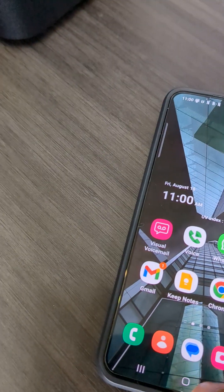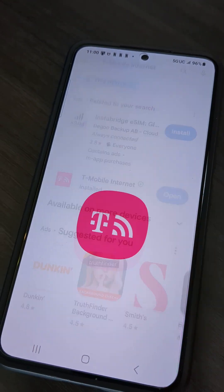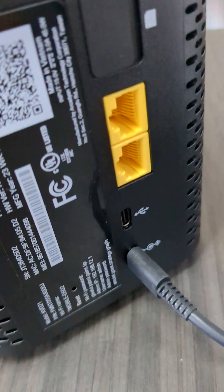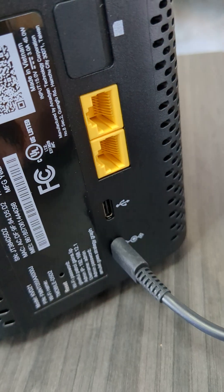Then you download the T-Mobile Internet app. Hit open and make sure the device is powered on — plug it in. There are two plugs. One is oriented standing up and down, and you can tell by the T for T-Mobile being upright. These two plugs look exactly the same, and sometimes people call saying it's not powering on because they're plugged into the wrong spot. You want to be plugged into the bottom one.